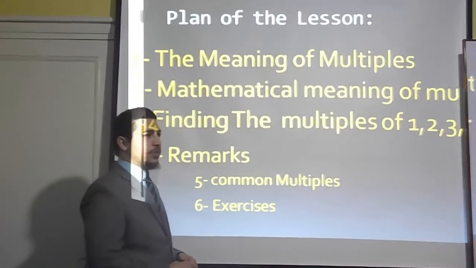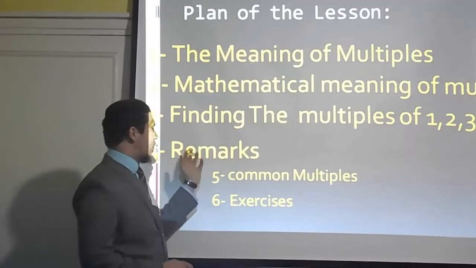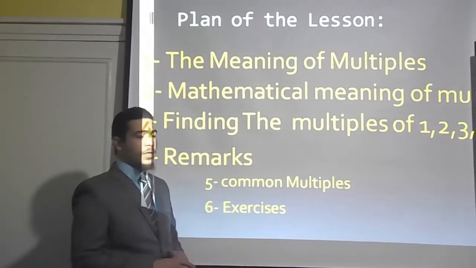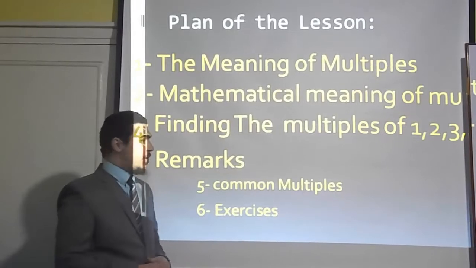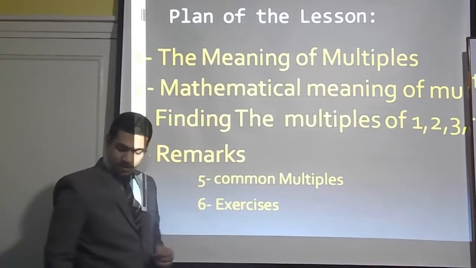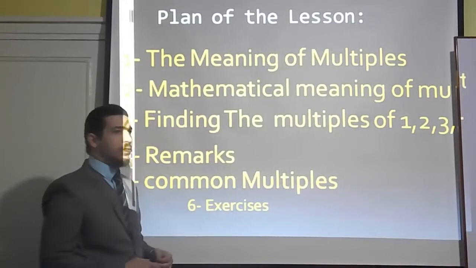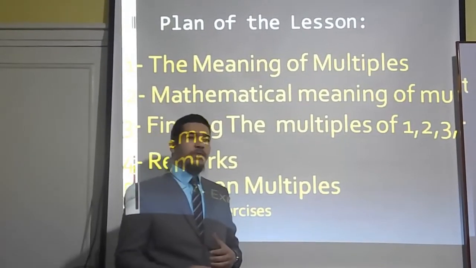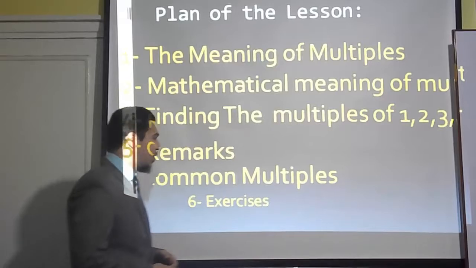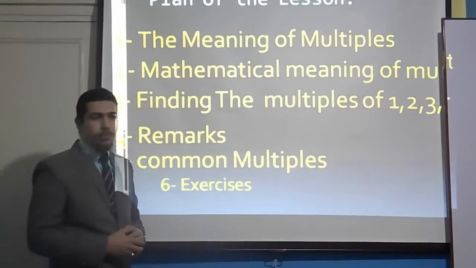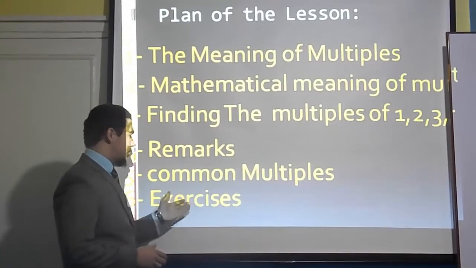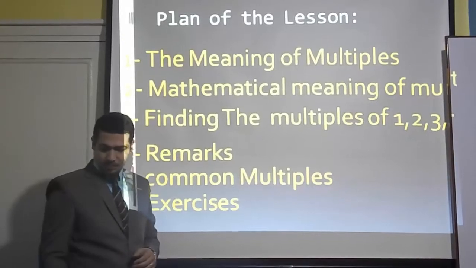The fourth point in our lesson plan, we will speak about some remarks, and we should remember these remarks. And the fifth point, common multiples. What are common multiples and how we can find some common multiples for some numbers. And the last point in our lesson will be some exercises.